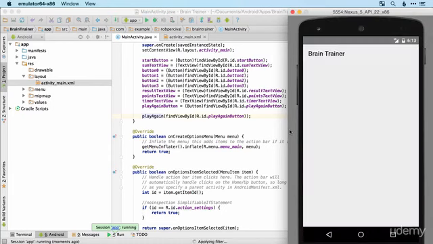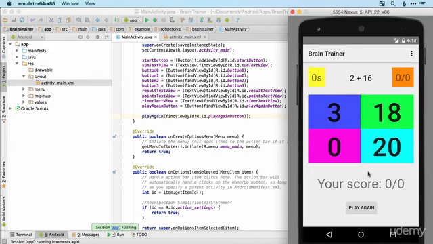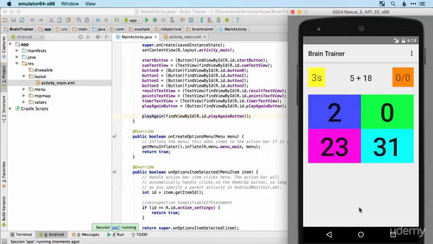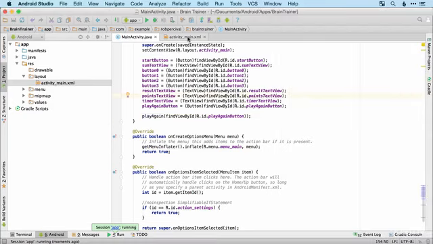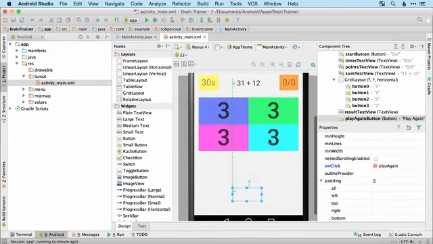Our last step, of course, will be setting up the go button. So score 0, that's fine. Excellent. So now we've got a new question. See if I can answer it in time. And we do get 1 out of 1. Fantastic. So our basic brain trainer is now completely up and running. We just need to set it up so that that initial go button is displayed correctly.